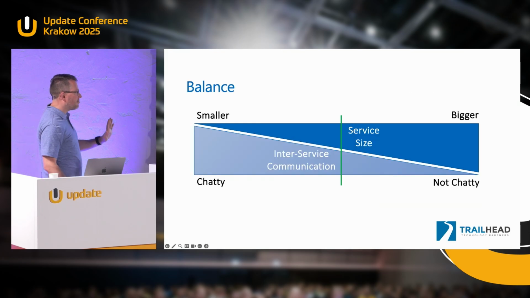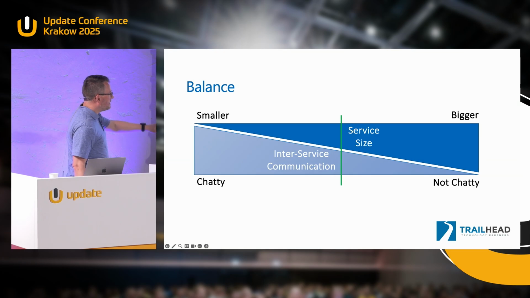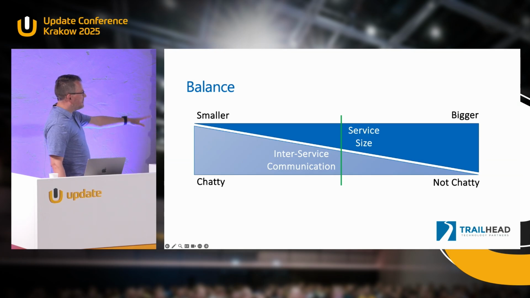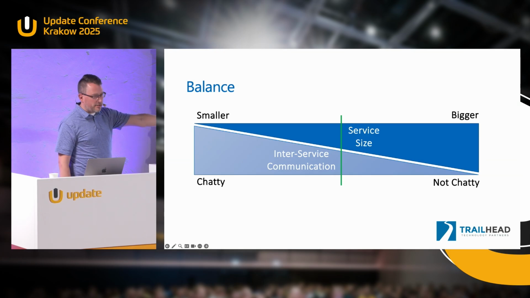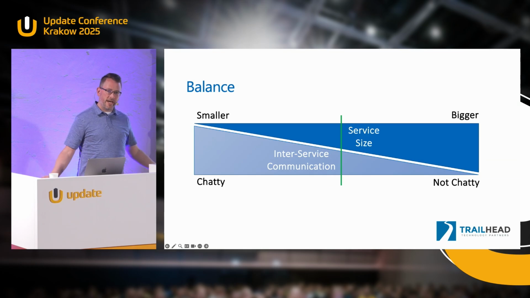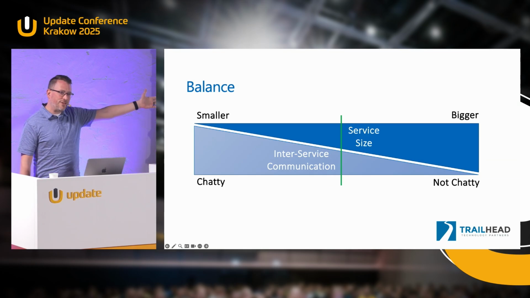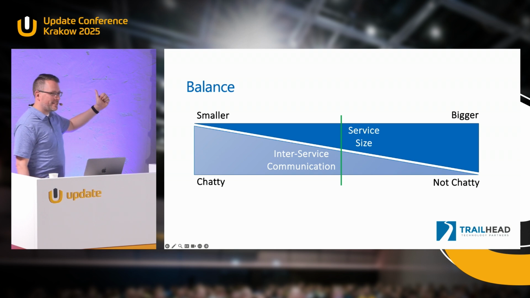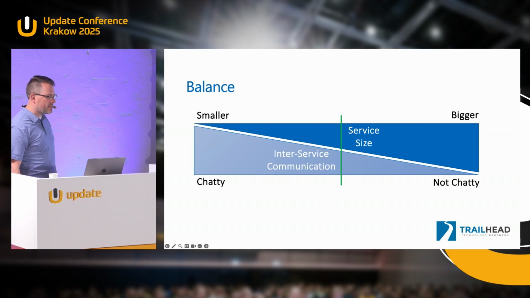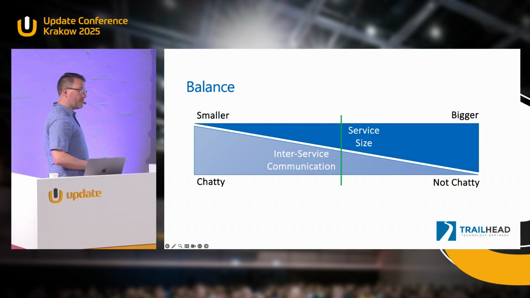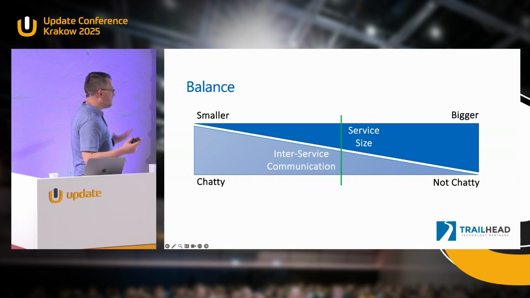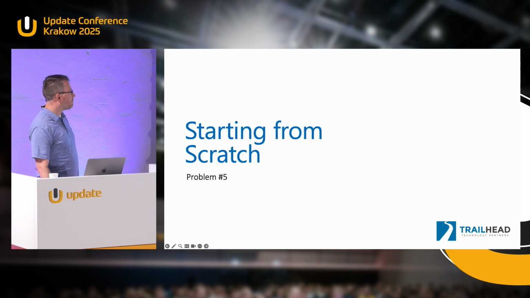So really, you're looking for a balance point between having smaller microservices that are very chatty and having bigger microservices that are not chatty at all. If you go all the way to that end, you end up with a monolith, right? If you go all the way to this end, you end up in that silly scenario that I just gave the example of. So if you're looking for that balance and you're looking for things that change together and things that share the same data, that's going to be kind of your basic rules.